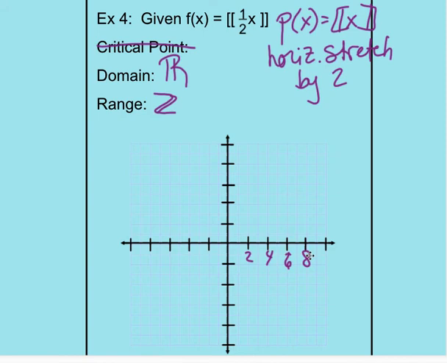And the bar will get twice as long. We're stretching it horizontally. So instead of a step of unit 1, it's a step of unit 2. There was no vertical stretch, so it's still going to go up 1 when I plot my next bar. I have to make sure I'm thinking carefully about how I scaled my graph. So it should be twice as long horizontally, but still have that 1 unit vertically in between your bars. And this one I could keep graphing for you, but I think you guys have the idea now.